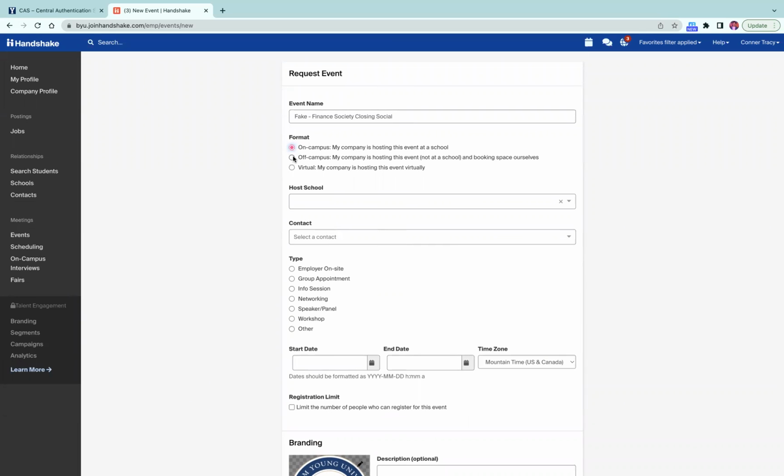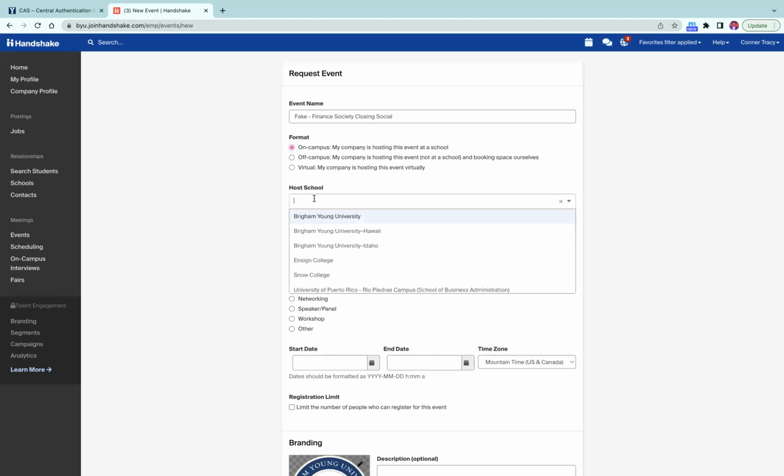If your event is taking place off campus, that will need to go through your department. The event will be processed through the department, not through the Business Career Center. You'll need to contact your department secretary. So at the end of the day, just click on campus. This is the place to go.